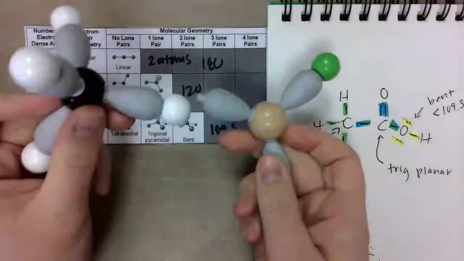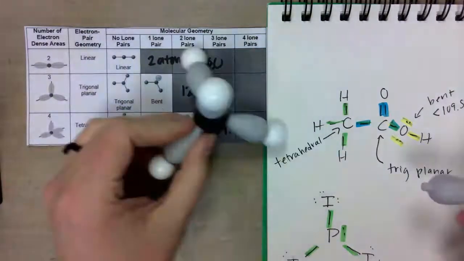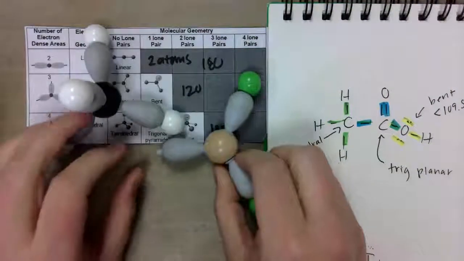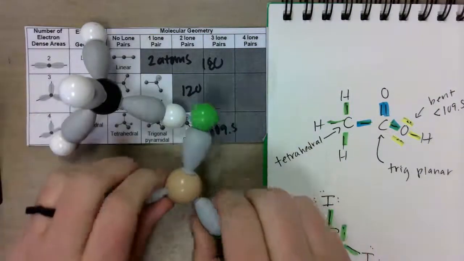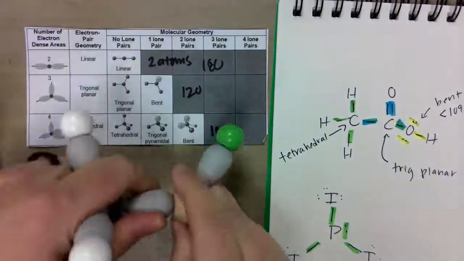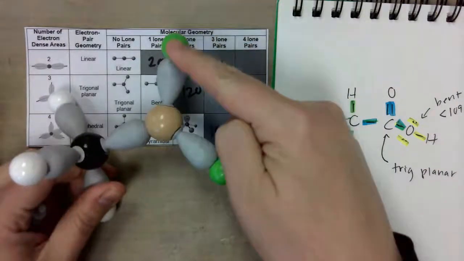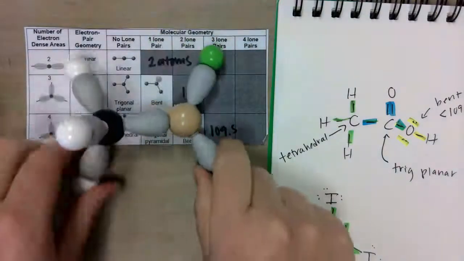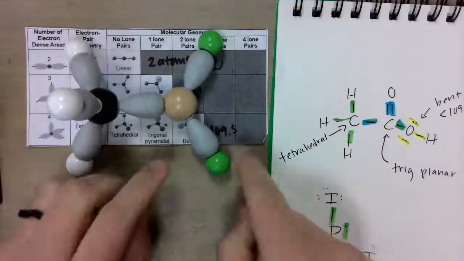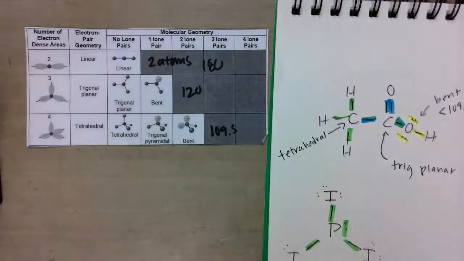So if you think about it, I would have one that's kind of trigonal planar. So like this area is tetrahedral. This area isn't tetrahedral. It's kind of this trigonal planar shape. So I've got a flat part here. So like these guys are in the same plane, but these guys aren't. And then over here, I would have it bend that way. So the molecules get very complicated as we go along.